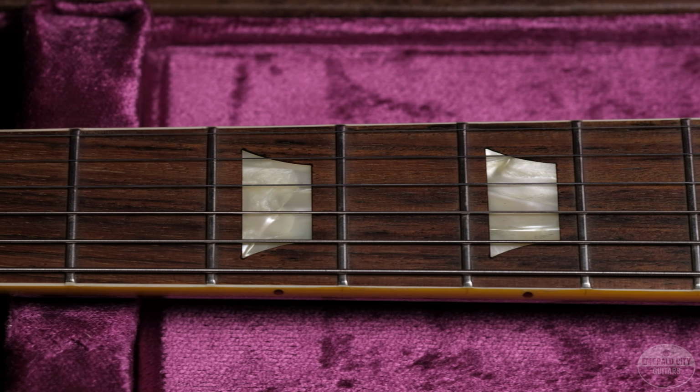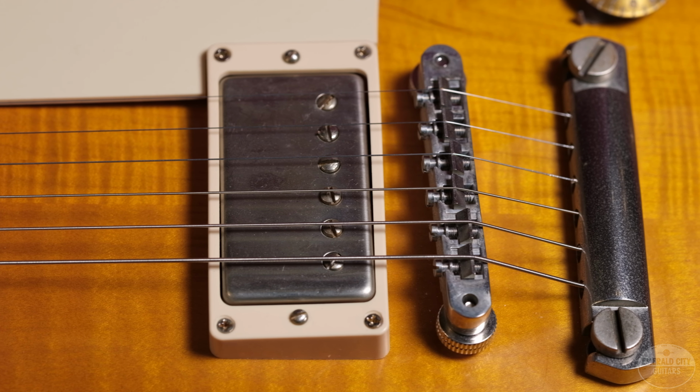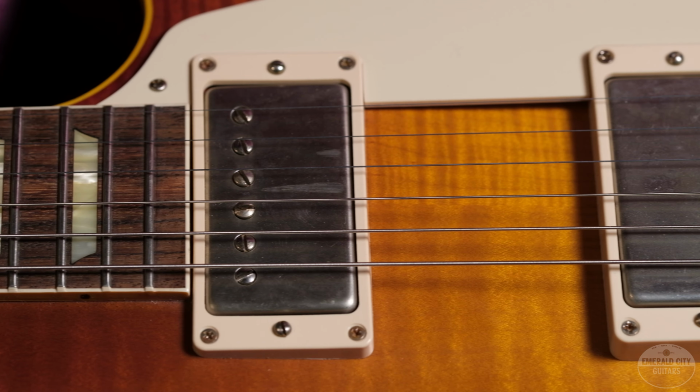This guitar is in beautiful condition. It's got some nice flame on that top, not over the top, but just a really nice figured look to that. You can see the back of it, just in absolutely excellent condition.